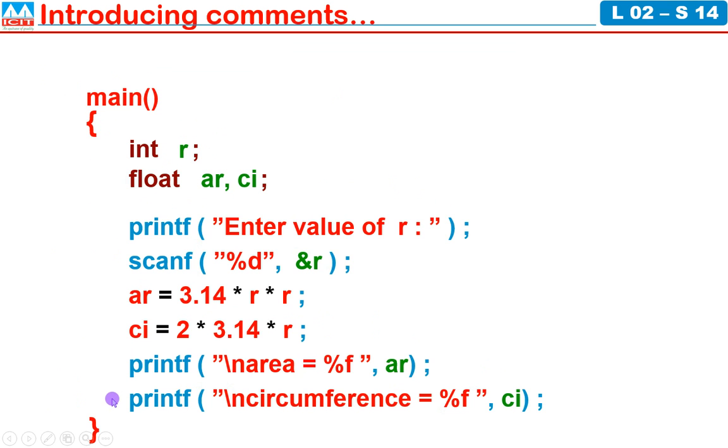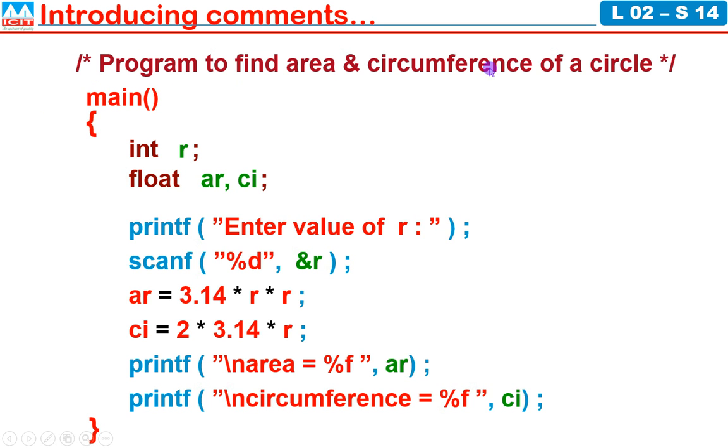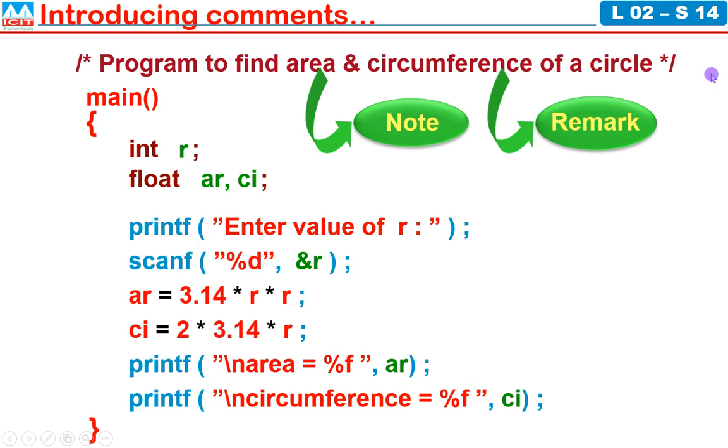That name is called main. Right now I am saying that it is a collective name. What belongs to main? Beginning of block and ending of block. This is called beginning of block and this is called ending of block. Okay, we write this program. This is our first program. We saved it under the name rama.c. After one month, we have nearly thousand programs. We found the name rama.c. Let us open the file. See, printf, scanf, ar equals ci. Okay, this is the program to calculate area and circumference of circle.